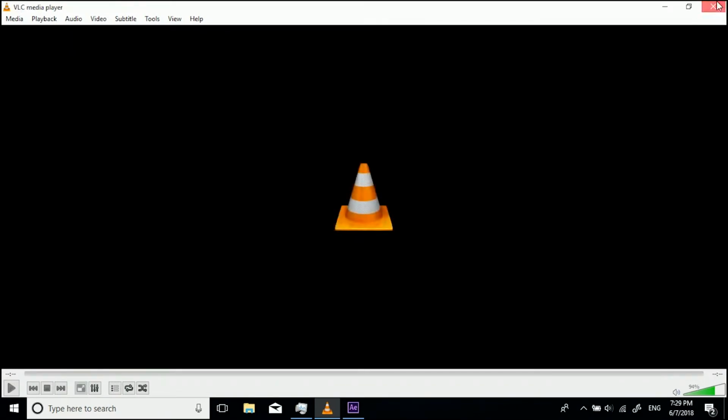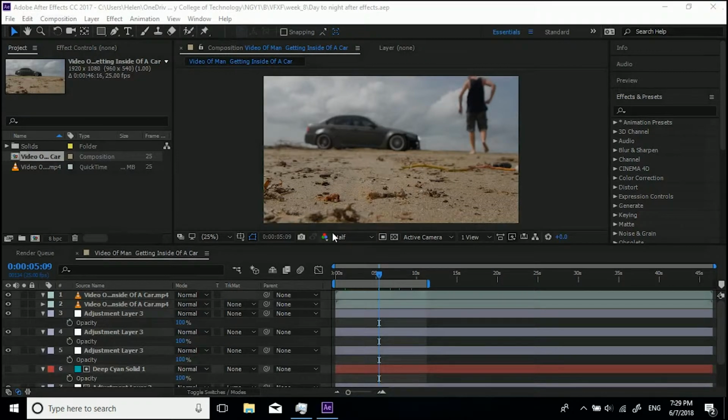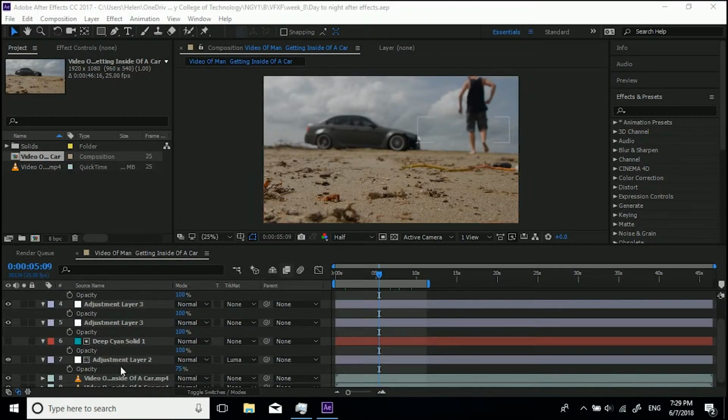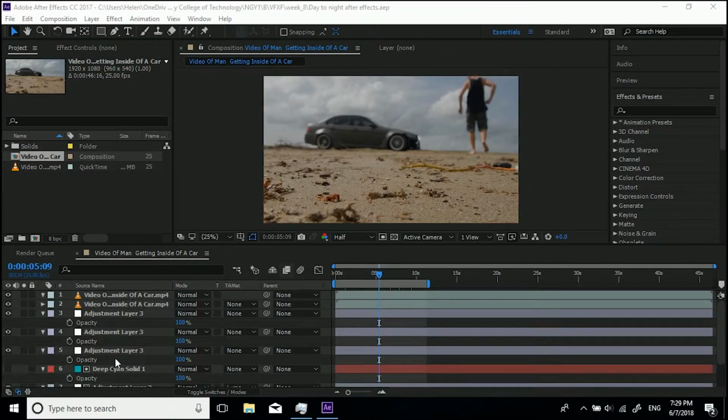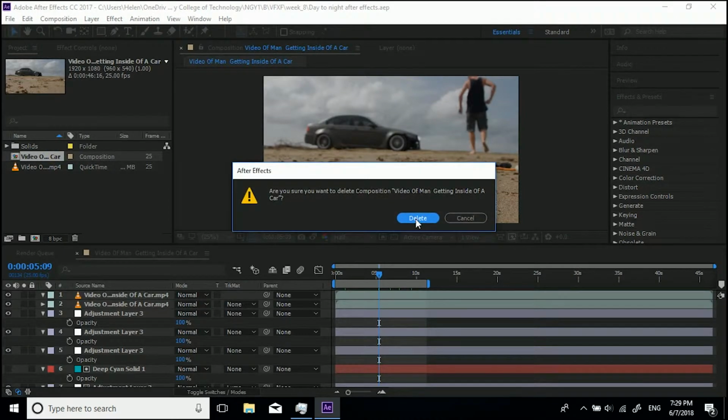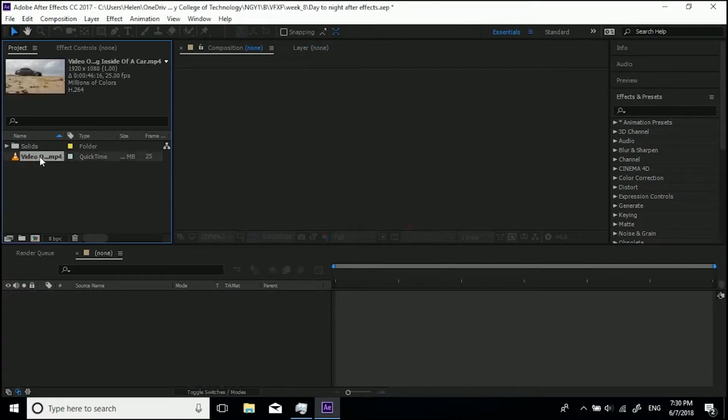So we're going to be converting this from day to night. All we've got going on is a couple colour adjustments, well, multiple colour adjustments, and then some adjustment layers to add in the lights. So I am going to delete this composition, just so my computer isn't trying to do that in the background. I've imported my footage. Now, as I said, this footage will be available in the link below.